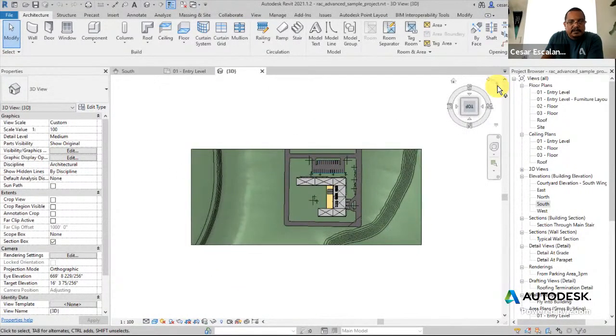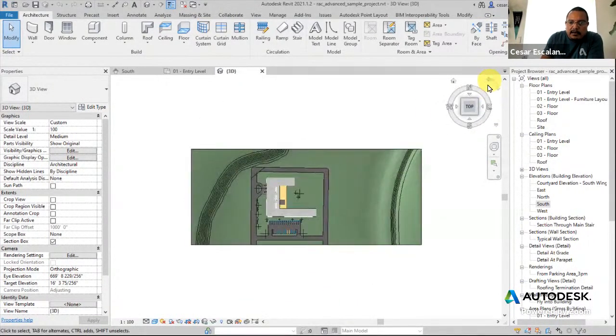And again, the navigation cube is just a property of 3D views. You're not going to see them in floor plans or elevations or sections. And then you also have the navigation wheel, which captures the true north orientation.